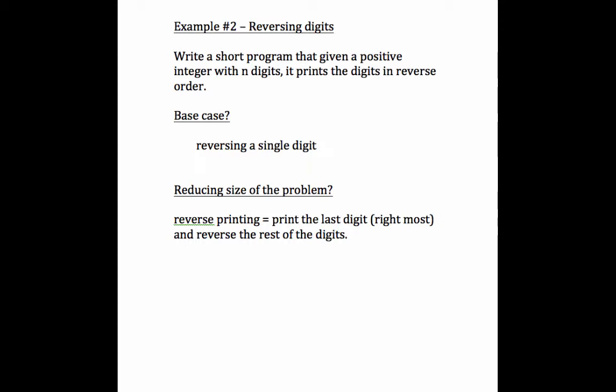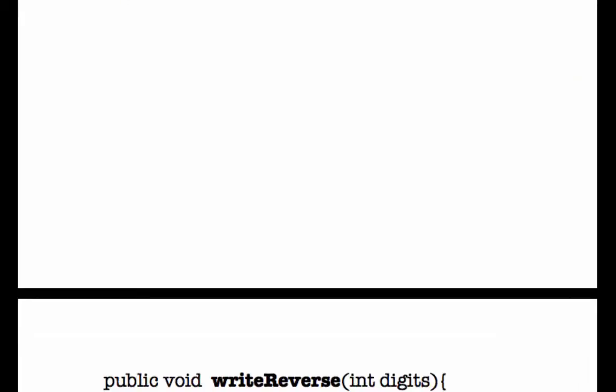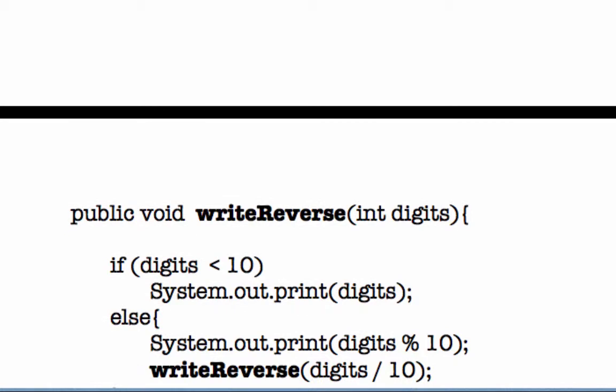Well, what you could do is to apply recursion and say, okay, I don't know how to reverse 55 digits, but I can extract the last one, and I know that that's the first one that has to be printed. I can extract the rightmost digit, print it, and then deal with the problem of reversing 54. And to reverse 54, what do we do? We extract the last one, we print it, and then we try to reverse 53. So we're applying recursion.